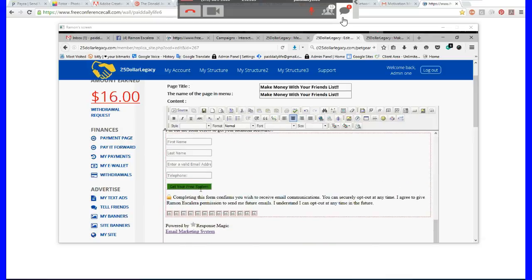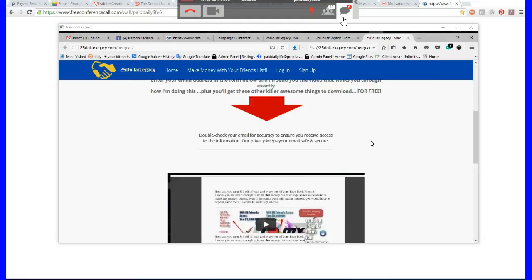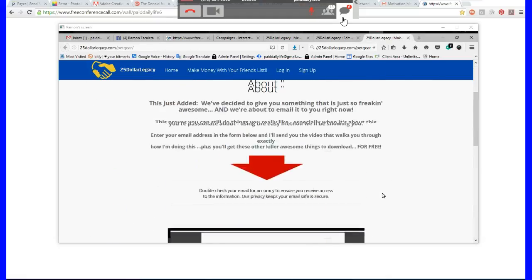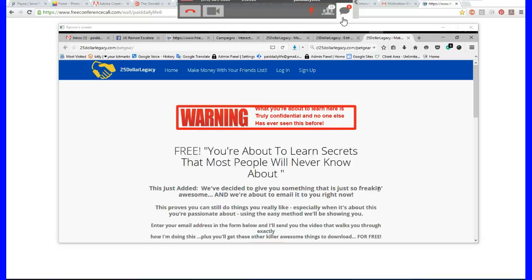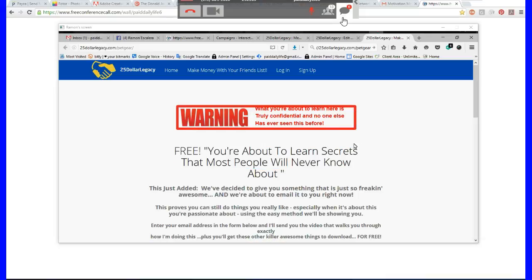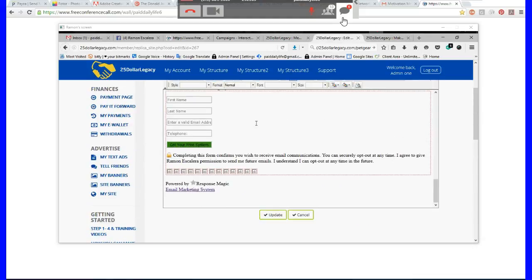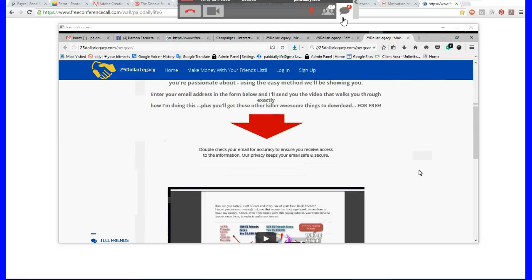As you can see, this form does not look like the form you just saw on the other page. So once you've created it, click on update and then view it, because this is how it's actually going to look. HTML coding is different in view mode than it is in code mode. Once you take characters like words, letters, and numbers from HTML to viewable mode, it does change, and we want to make sure you understand that. So the official look is not going to look like this. Just make sure you copy the link and paste it in another browser, and this is what you're going to see.